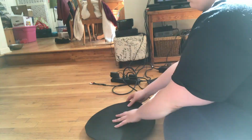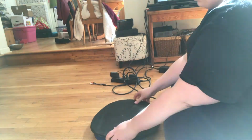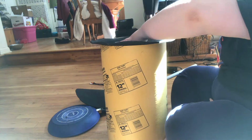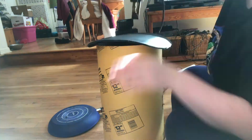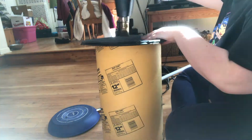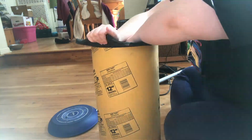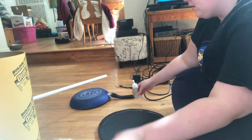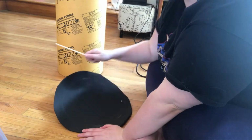I tried using a frying pan for this to give it the curved edges, but it wasn't really working with the heat gun and all that, so I just put it in the tube itself to give it the curve. Then I realized that it won't really give me the curve that I want, so I have to cut the middle out of one of them and put it on a certain way for it to pop up instead of being flat. But you still want to make sure it's nice and curved.